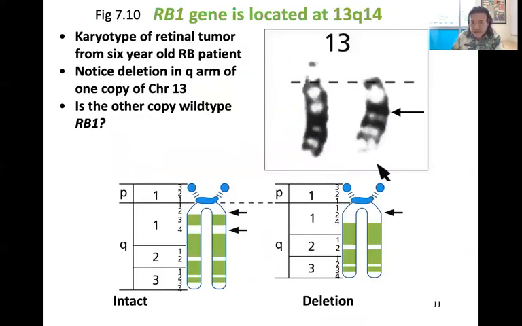Okay, so where is this RB gene located? RB is located on chromosome 13 on the q arm, so 13q14. Here is an image of one of the very first karyotype images that was crucial in understanding what was causing retinoblastoma. In this karyotype image, here is the pair of chromosome 13s in a 6-year-old retinoblastoma patient. This is from decades ago, which is why this is the best they could do, these grainy kinds of images. But you can tell when you compare the 2 copies, the one that came from mom and the one that came from dad, or whatever, I don't know which is which.